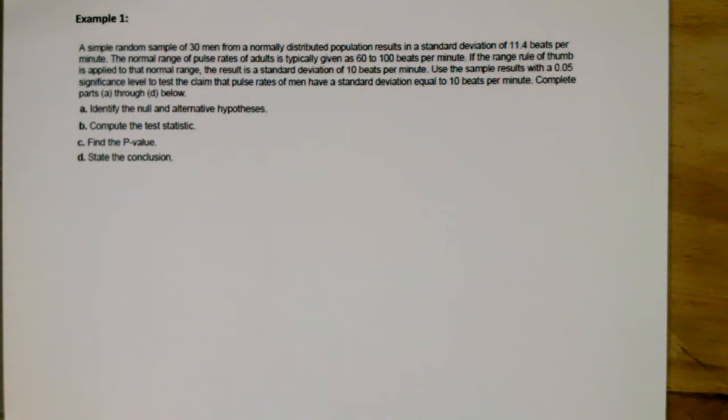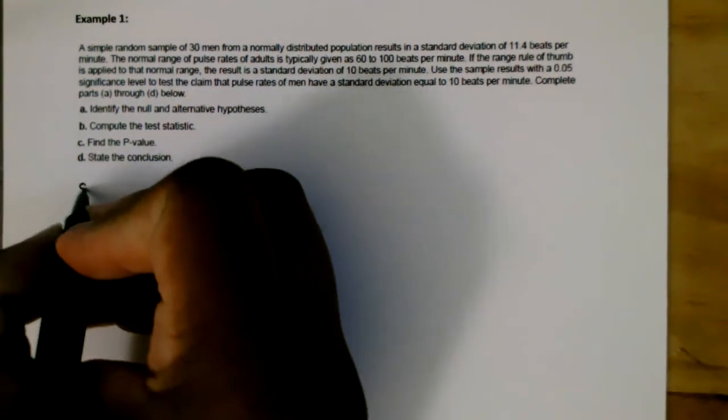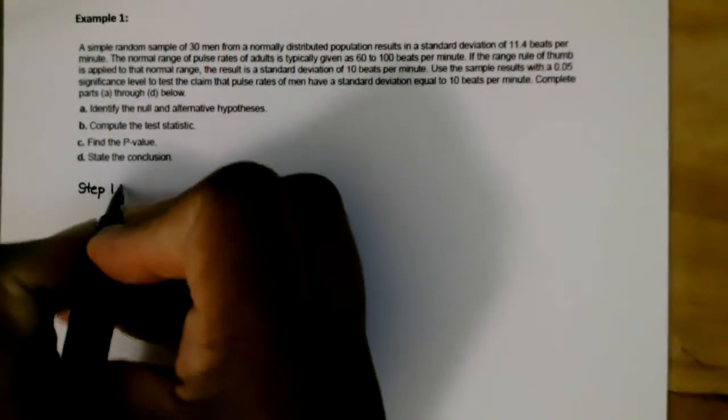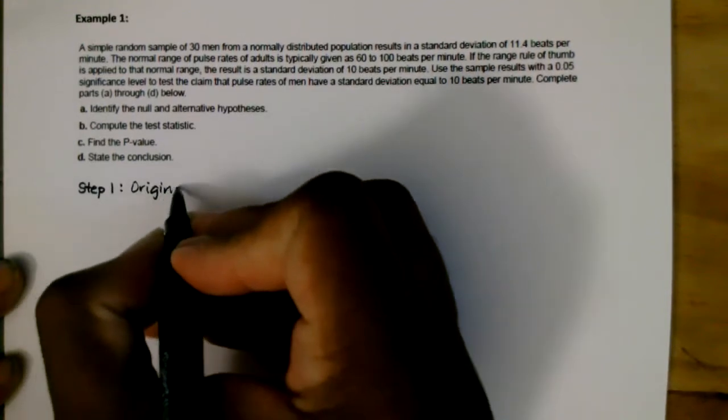Okay, so if we use that 8-step hypothesis testing procedure, we should be able to answer parts A, B, C, and D. And if you're not familiar with that 8-step hypothesis testing procedure, refer to the video for section 8.1, dealing with the basics of hypothesis testing, because that's the video that has that 8-step procedure that I showed you. Now let's go through that 8-step procedure. In step number 1, you have to identify the original claim and write that in symbolic form.